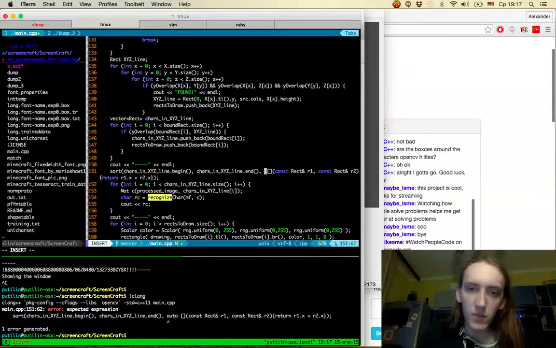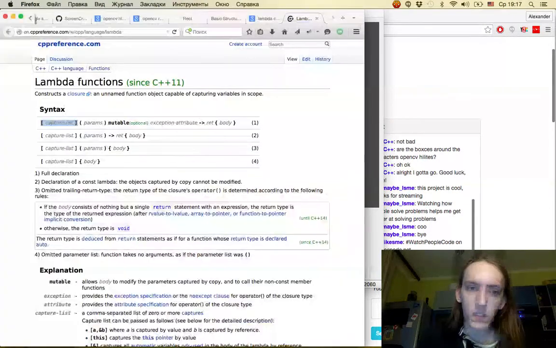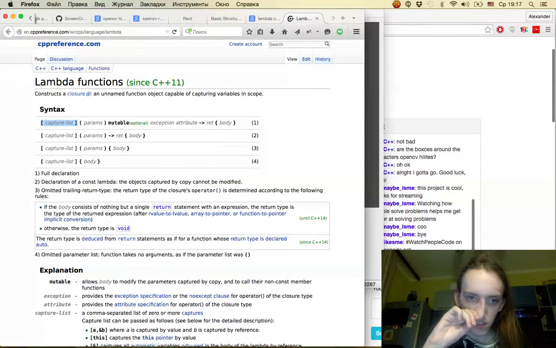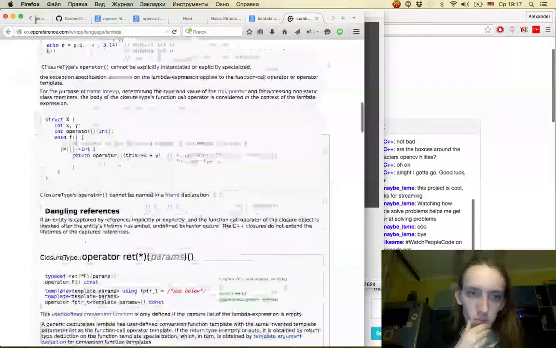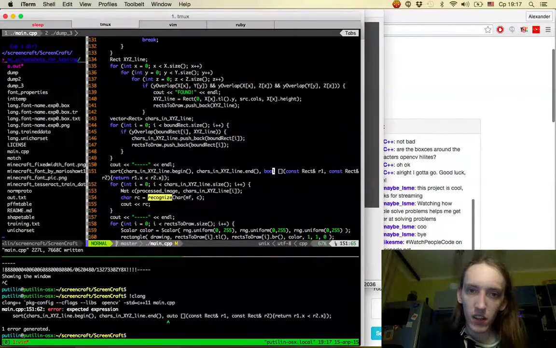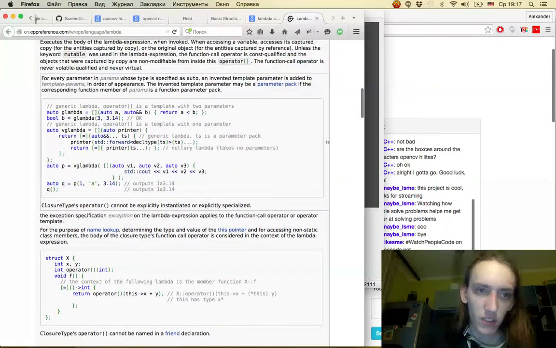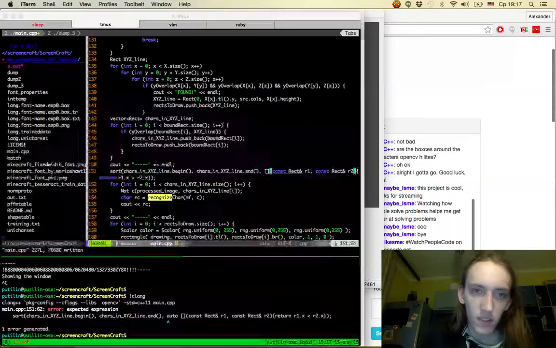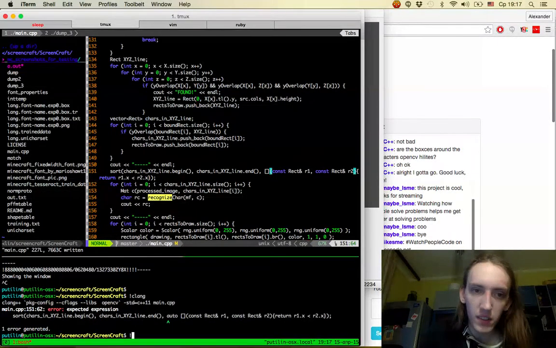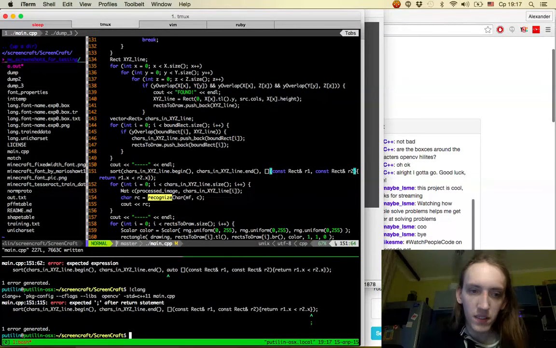Why is it after? It's bool. Actually, wait a second. Okay, I don't need to specify the return type. Maybe I need to. I wonder, do I need? Okay, I don't think so. Expected semicolon.